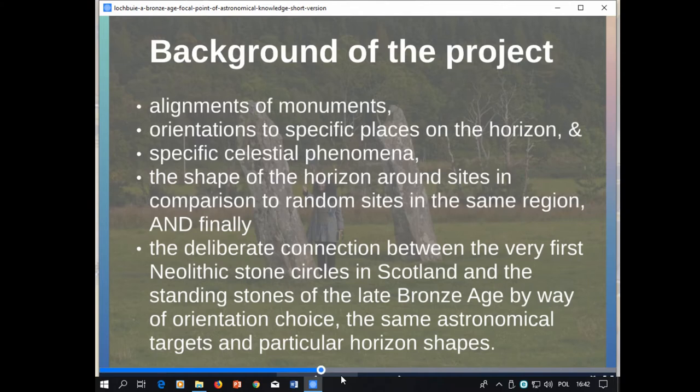Getting back to calendar landscapes: they're not a new notion and come up regularly in discussions on the meaning of alignments to the sun and moon, but also in notional and symbolic concepts of how people think about nature in the past. I do not believe such orientations are linked to daily life like farming. Usually people talk about astronomy in the Neolithic as being all about farming, but that does not ring true to me. People clearly know when to plant and when to reap — they don't need a stone to tell them. Traditionally, the details of sowing and planting are done by the phases of the moon in coincidence with the solar calendar.